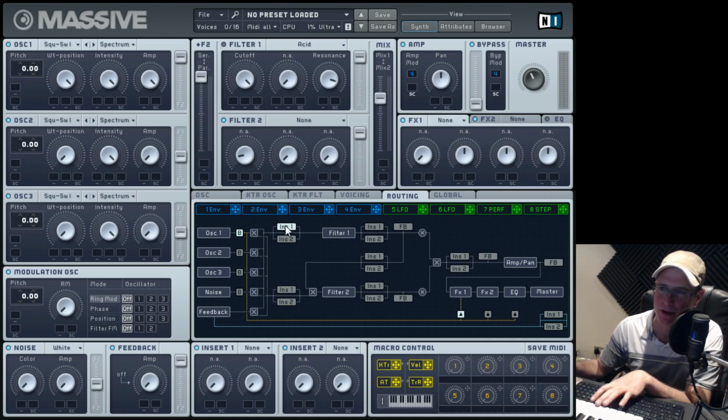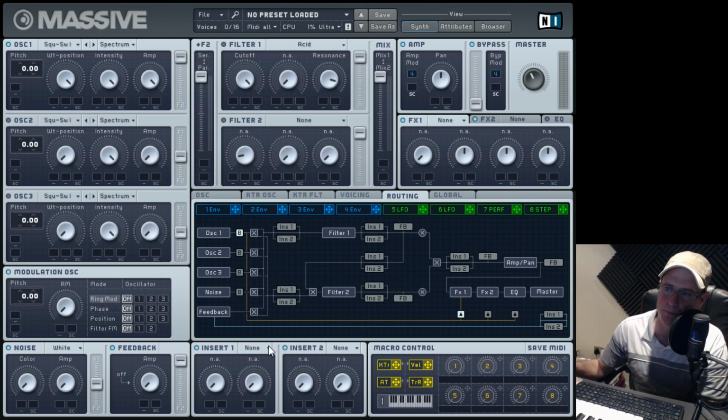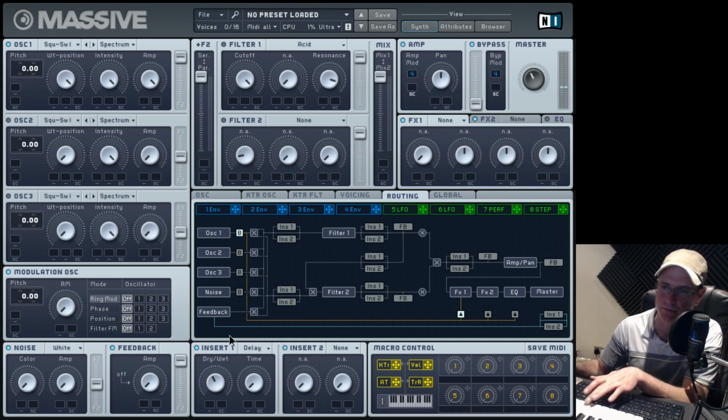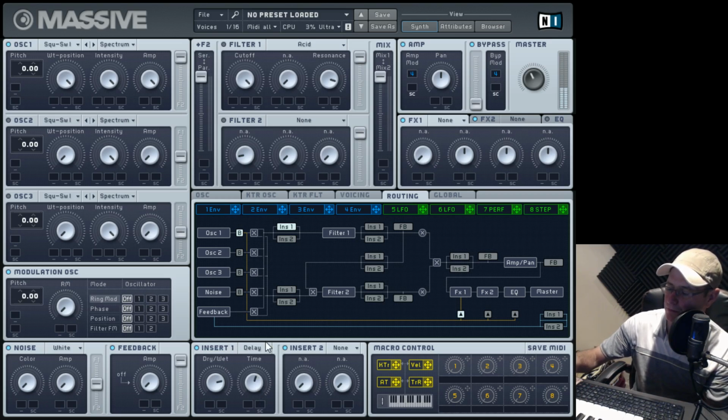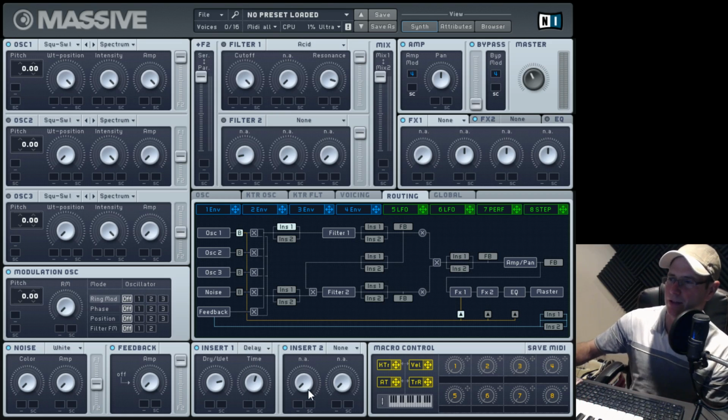So we're going to have insert 1 after oscillator 1 because that's the only one we're using at the minute. We'll close all the filters off. All we've got is a pure saw wave. So we have simple delay. We need to turn this on. Does exactly what it said. It's delaying the signal. It's not like a delay you would imagine as an after effect.